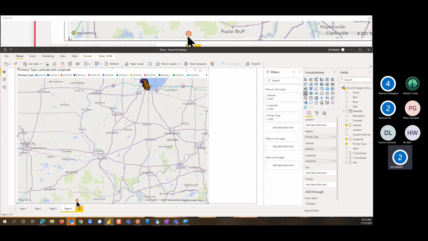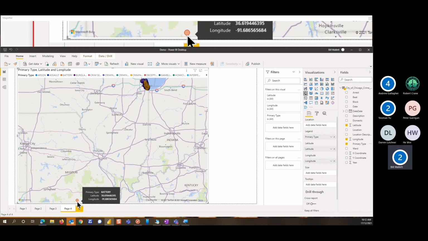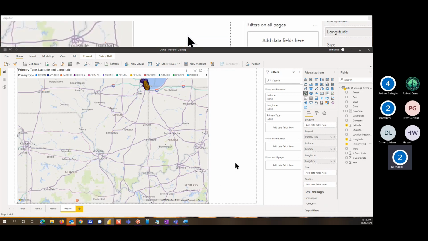But if we look down here at the bottom, we see that we've got some way away from Chicago. Well, maybe that's an error. So we might want to find out which ones those are and fix up the error so it makes more sense. But perhaps it's true, some people from Chicago Police Department had to go down and do some work down here. But it's not helping us with our analysis, is it? So what can we do?